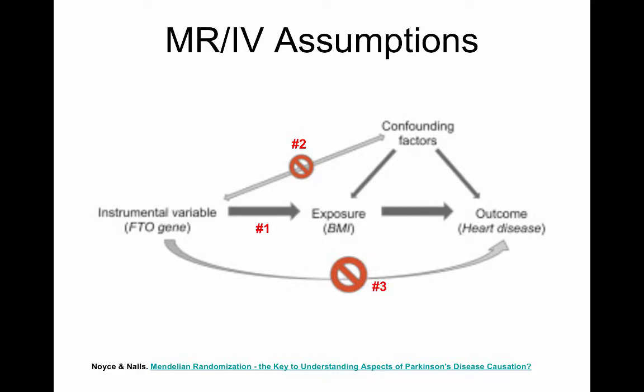Finally, the third assumption precludes any pleiotropic effects. That means FTO genotype cannot cause heart disease through any mechanism other than its effect on BMI. That assumption is also impossible to verify empirically because we cannot test every possible physiologic pathway that could ostensibly link FTO genotype and heart disease. And that's okay because you've already learned from Stephen's section that there are methods such as Egger regression that allow you to relax this assumption. The problem is that these methods come with their own set of issues, and one of them is pretty critical. It's potentially insufficient statistical power.